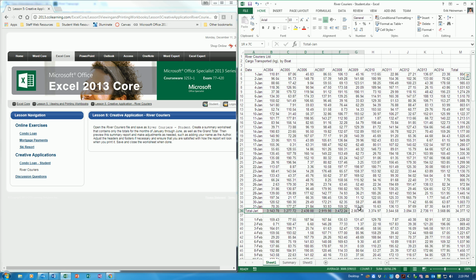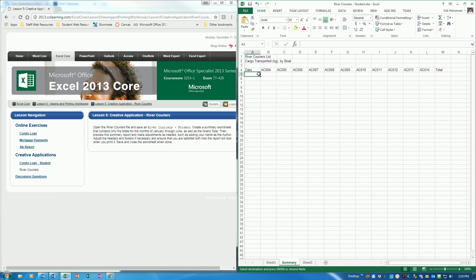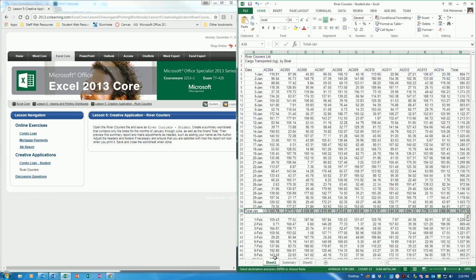When we get to these values, you'll notice in these are some formulas, and if I were to simply copy these and paste them into this sheet, you can see what happens. It tried to copy the formula and have a reference to all of the cells above. So instead, we need to do it a special paste where we just paste the values. And we're going to do that for every month.